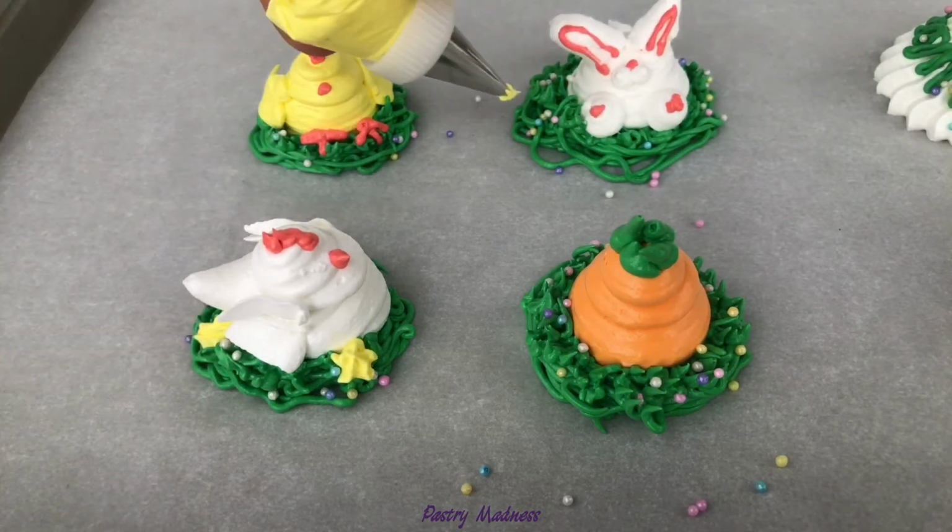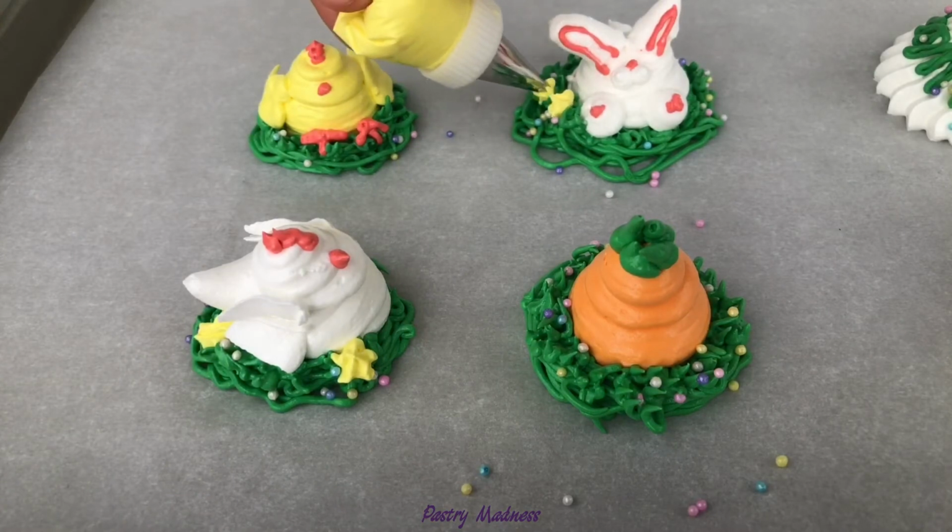Using leftover colored meringue, I also piped some flowers around my characters.